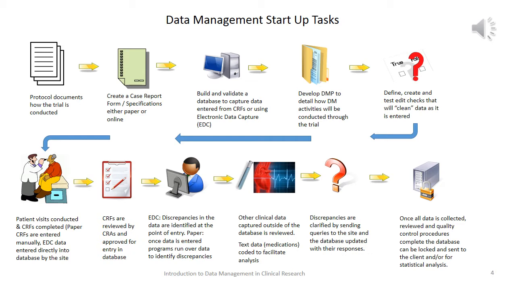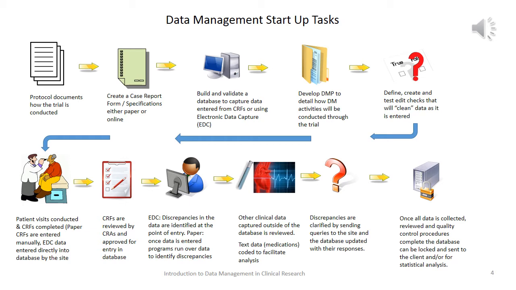And then if it's an EDC system, they're going to actually import that, enter that directly into the clinical database. If we're having to use a paper trial, there are plenty of paper trials that go on out there right now. We're not going to get rid of paper anytime soon. It's still going to exist for a while. Then they would simply record that data on the paper, then they would send it in to the sponsor.